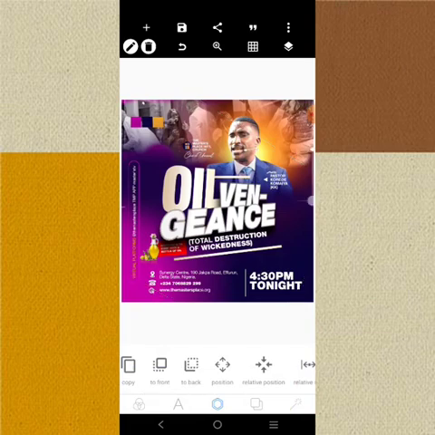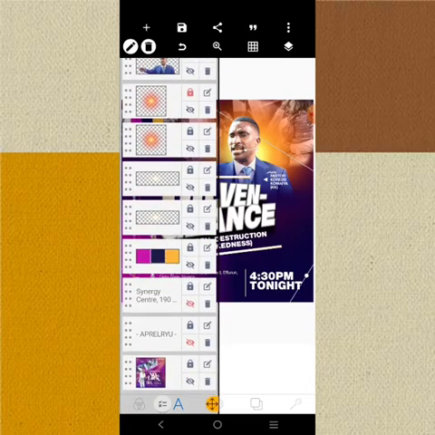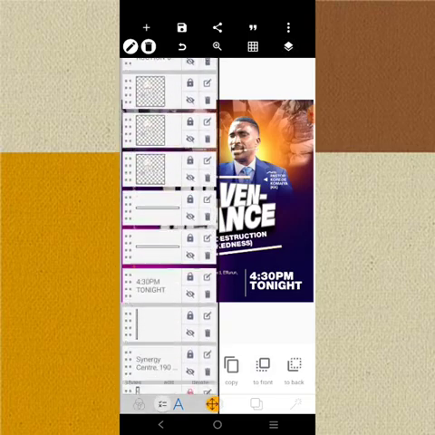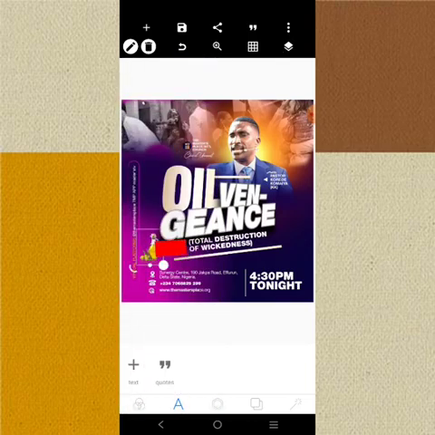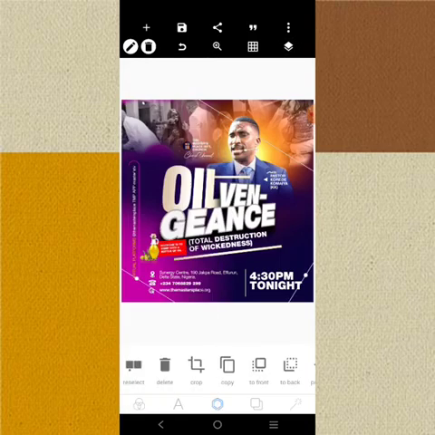So when you're done, you can go ahead and do your editing to enhance. You can remove this guy now. This can go. This can come to the front. Not that, this can come to the front. Okay, then this can come to the front too. Then of course this write-up can come to the front. So when you're done, you can go ahead and save your design.